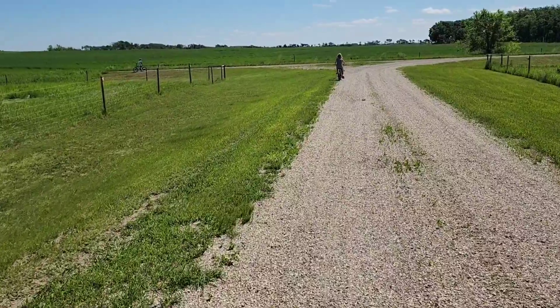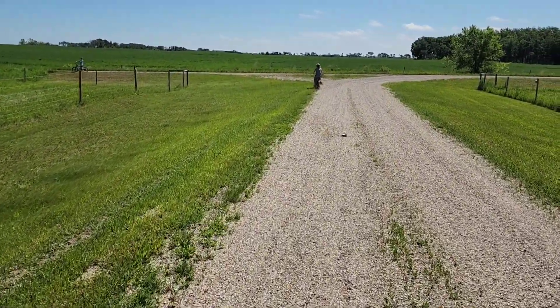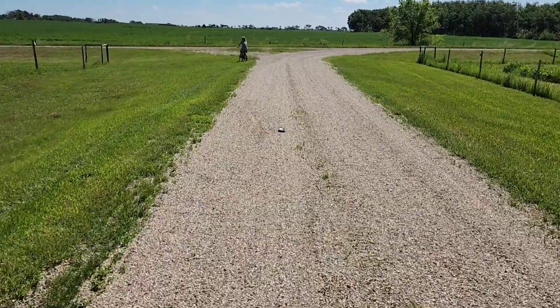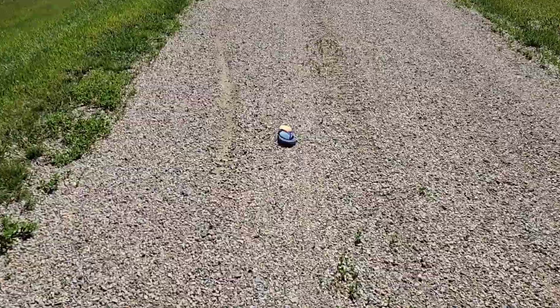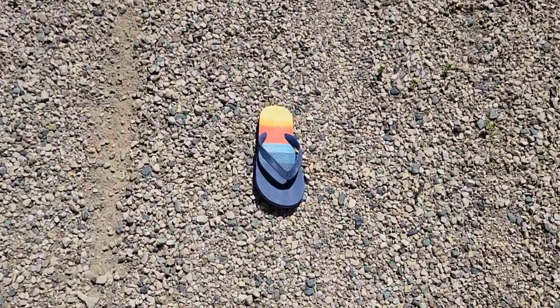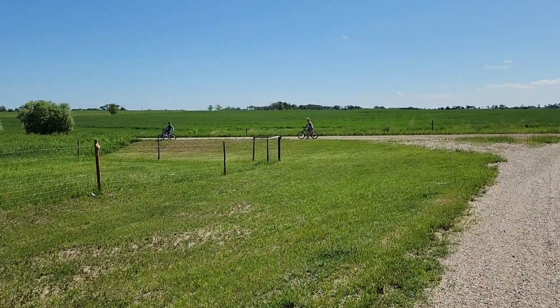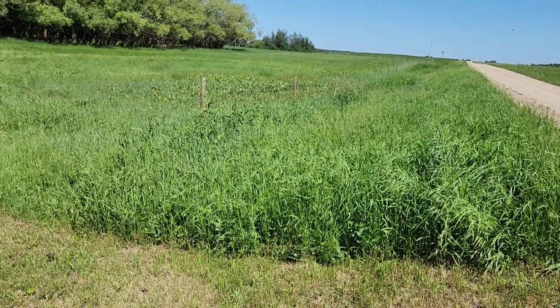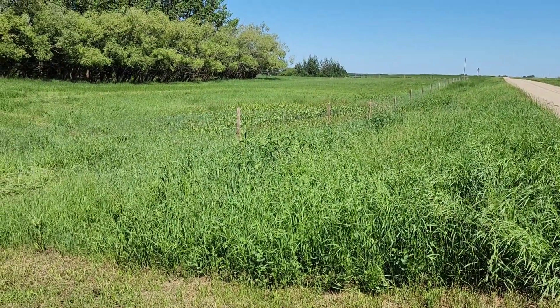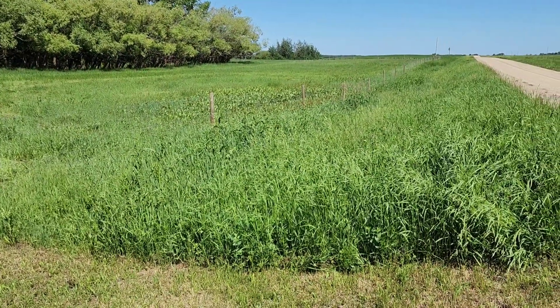We're on a snake hunting adventure. The kids told me they saw a snake in the tall grass. It appears Lucas lost his flip flop in the excitement to get to the snake. With the ditch grass this thick and that seasonal puddle over there in our pasture that still has some water in it, I'm betting there's a few snakes in this grass.